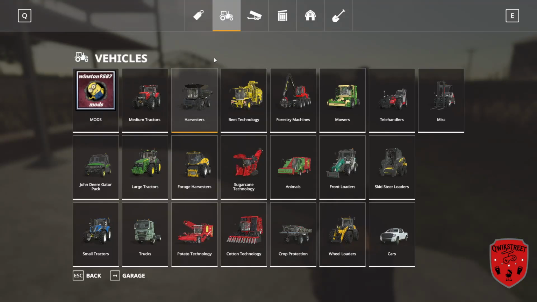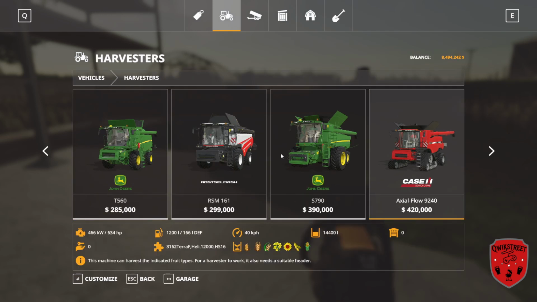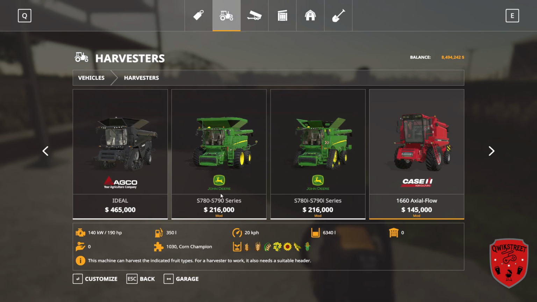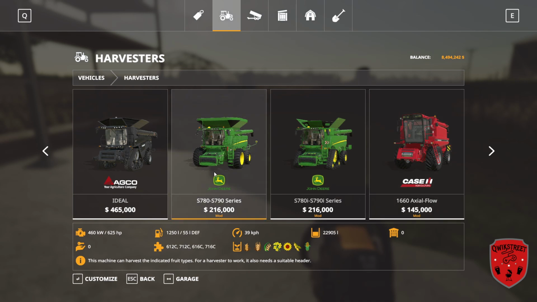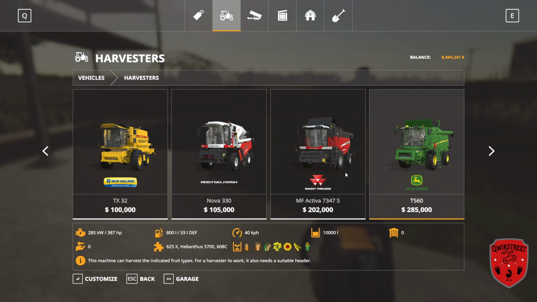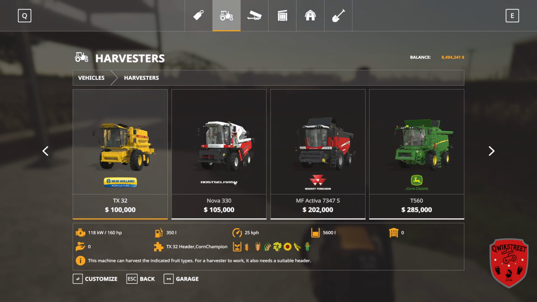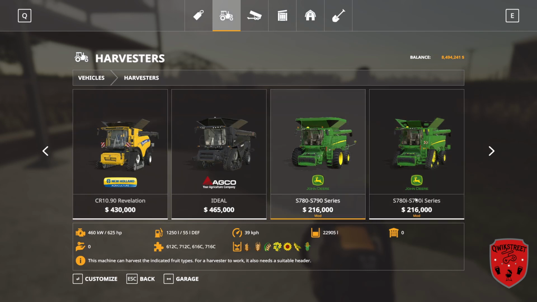Okay, first up on our list that we're going to be taking a look at real quick is a new harvester. And it's a new John Deere, of course it is. It's the S700 Series. So I guess it's actually both of these here. So you have the S780, the S790, which is a pretty big capacity there. I like that. What are we using now on the Qwikstreet farm here? Well, we're using the S790, which is 14100. There is the S780 and then the S780i. They're the same price, but what's the smaller?